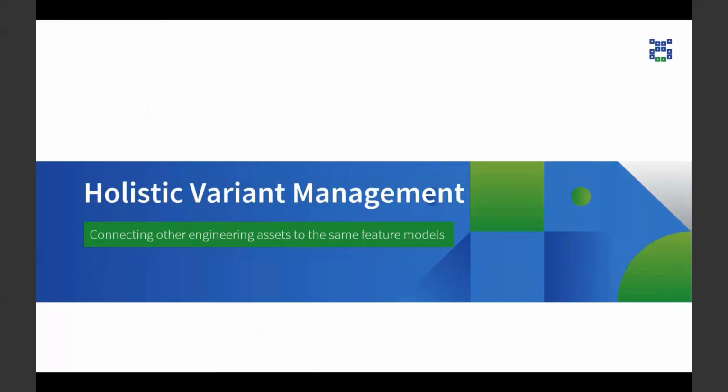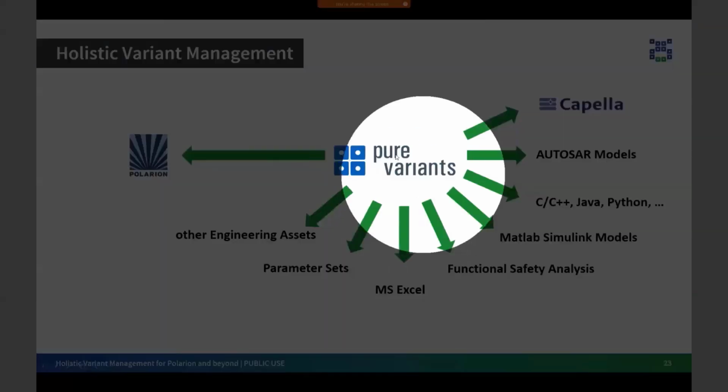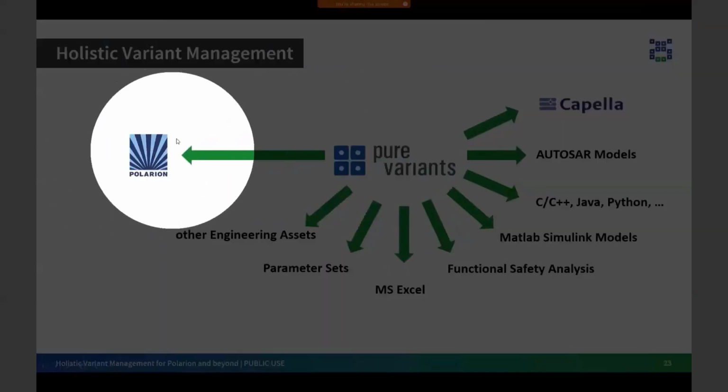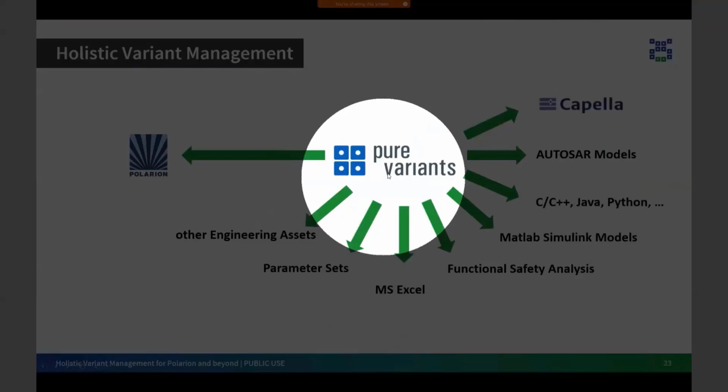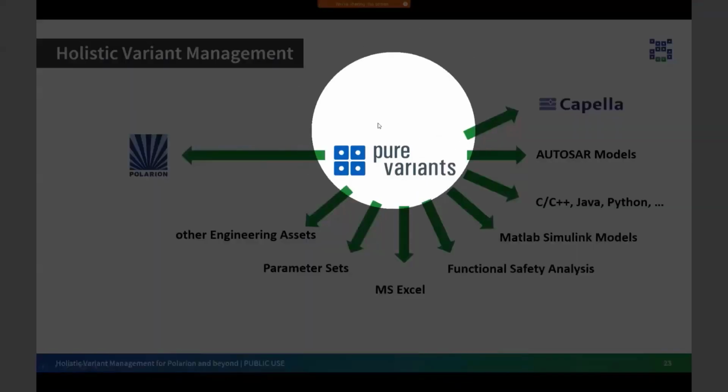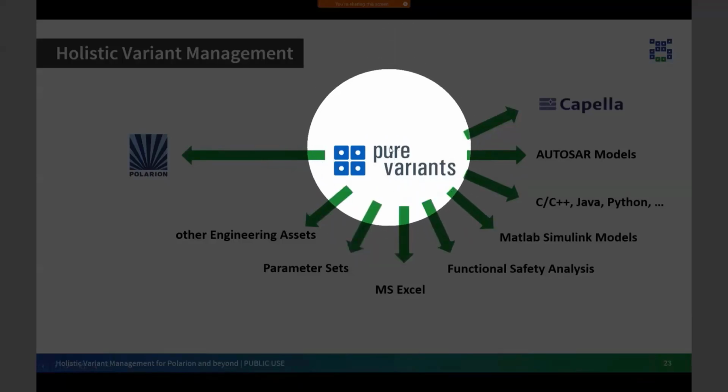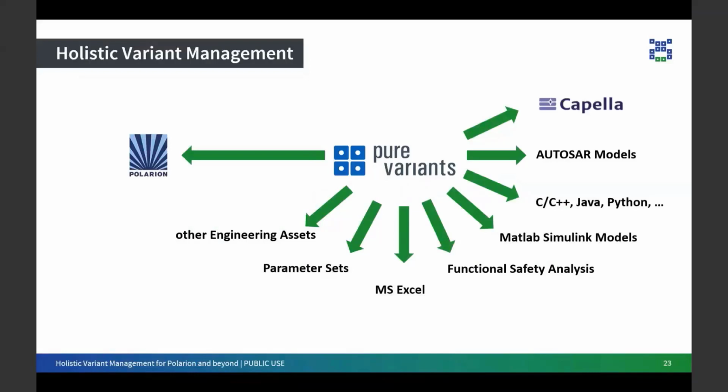Beyond that, if you use the connector, then you are of course also free to connect the feature models you now use to control variability in Polarion to your assets in other tools, like on the MBSE side or on code side and so on. Meaning that when you want to configure a variant, you configure it once via feature selection, and then you generate the variant-specific Polarion assets, the variant-specific MBSE assets, the variant-specific code, all consistently to each other based on the same feature knowledge, based on the same feature selection. And I think that's also a great thing for advanced variant management needs.